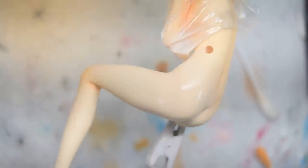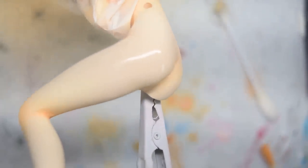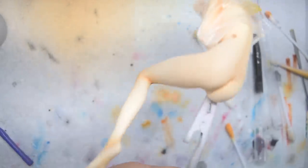This method will help you get those parts to look like one. Disclaimer, it's not 100% perfect, but it's better than looking at all those horrible line connections on a nude figure, am I right?